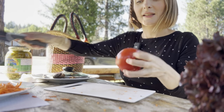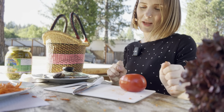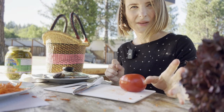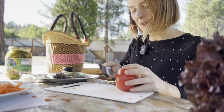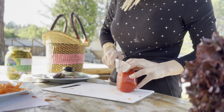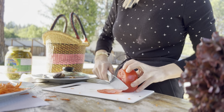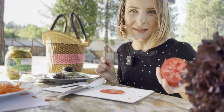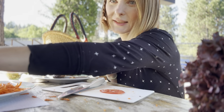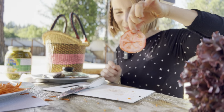Now let's do the tomato first. How are we gonna do the tomato? Let me think about how would I want it to be sliced. Just very thin and regular. Which way? This way, for sure, this way. Yeah, okay. All right, let me stand up. One. All right. Since I'm preparing only for one person, I'm going to save the rest. I'm not going to slice too much stuff. All right, so we have our thinly sliced tomato.